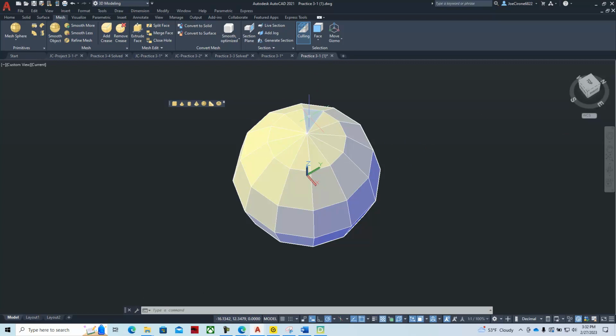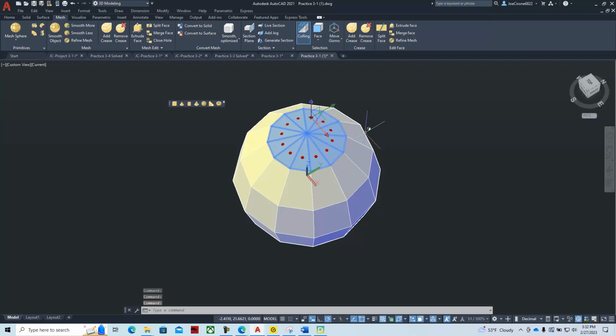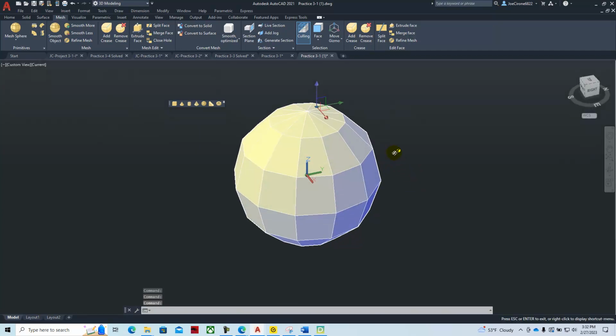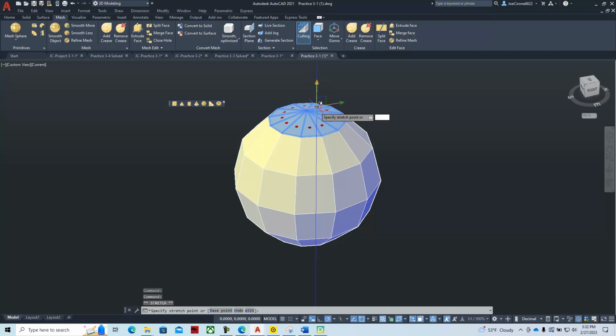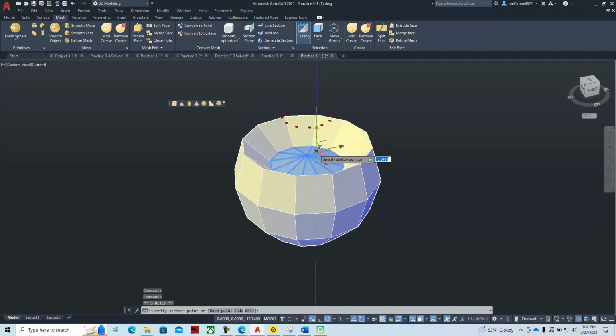And so you can hold Control and click on it, and then I'm going to go shift middle mouse wheel to kind of move that, and then we just grab the blue Z-axis, and we'll pull that down 15 units. And so we click on it, and then you can see the values are updating as we move it. And I'll type in 15 and enter.